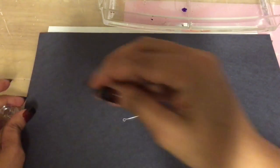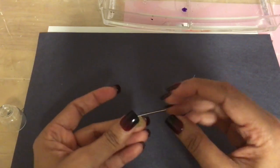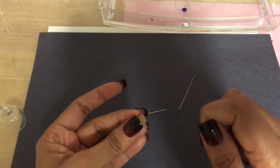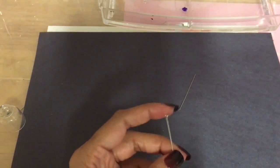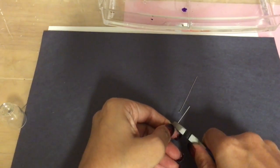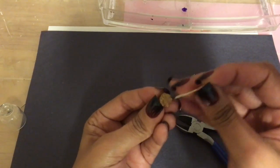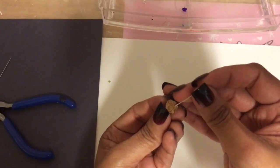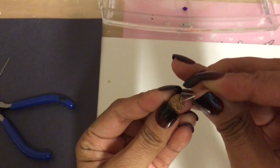So what you do — you take your cork. You have to be gentle because they are very fragile and could break. When you're sticking your pin in here, you want to do it gently but with pressure. I'm going to cut this pin down because I don't need this much length. I'll cut it to about half, and then you want to find the center of your cork.